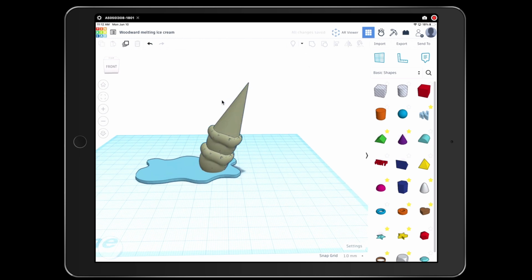That looks better. Now, by putting it on one side of this puddle, the weight of your puddle over here should hopefully counteract the weight of this shape and should balance it out, and it should not fall over once it 3D prints. That's why you want to make sure you have it not centered. You want to kind of have it to one side, and then the weight of this will help balance it out. It looks really cool that way too.